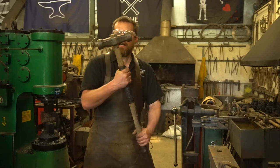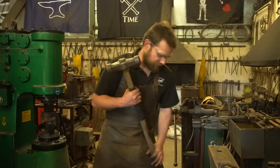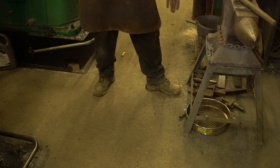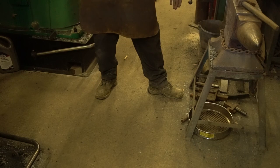Now, right hand at the top of the hammer, left hand at the bottom. Nice and easy so far. So if we look at my feet, I typically work with my left foot forwards. My right foot is shoulders width apart and it's at 90 degrees to my left foot.